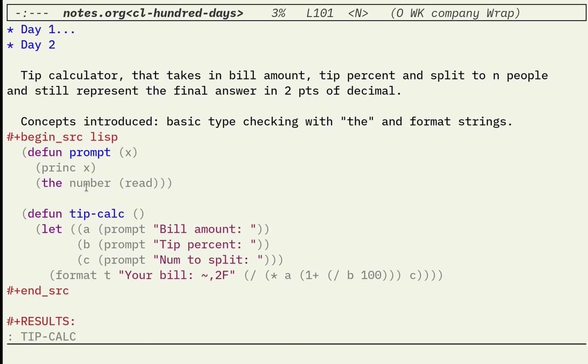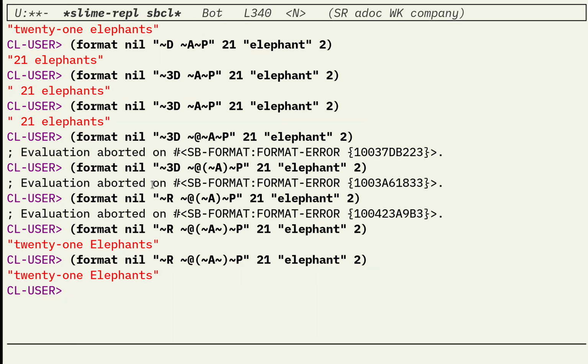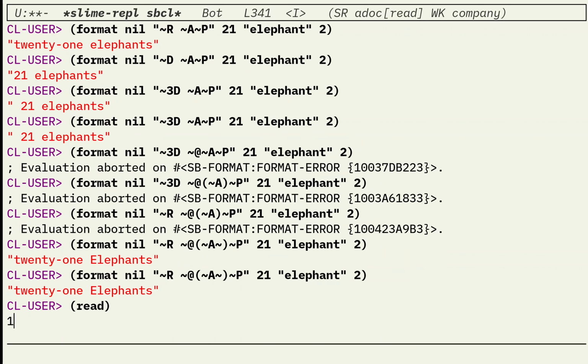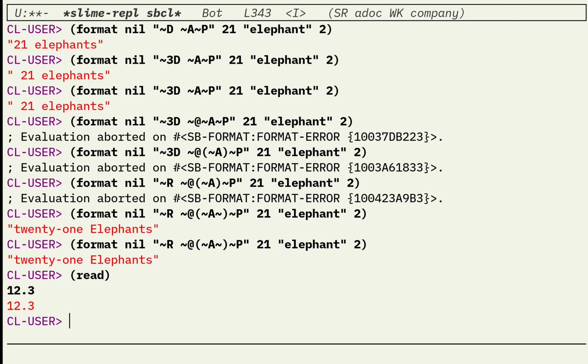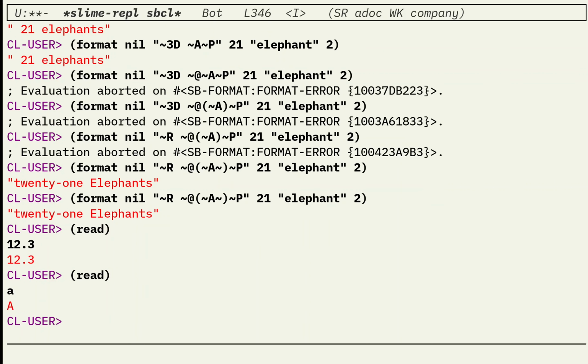Now, the check-type is just a runtime type check. So here it's just trying to check if the input that is coming from read is a number. The thing to see here is read is going to take in input, but from the Lisp form, so it's not going to be a string, but it's going to automatically convert into whatever form makes sense. So if I do something like this, then what it should take in is actually a number, versus if I do a read and pass a single character or a string or a symbol.